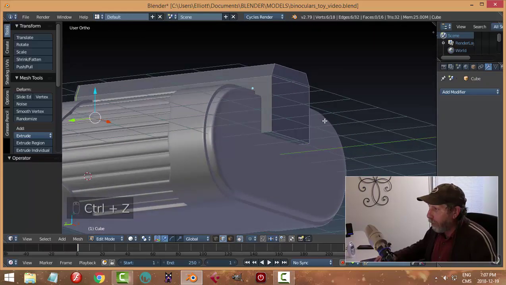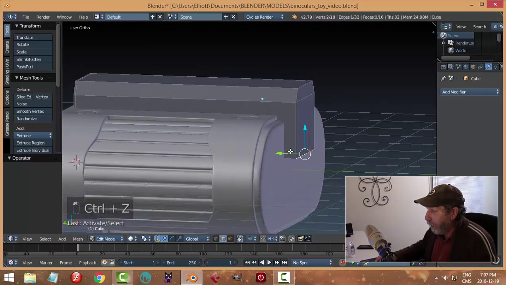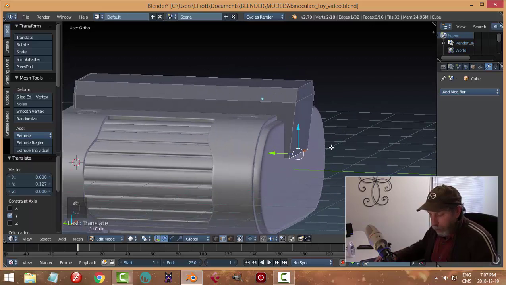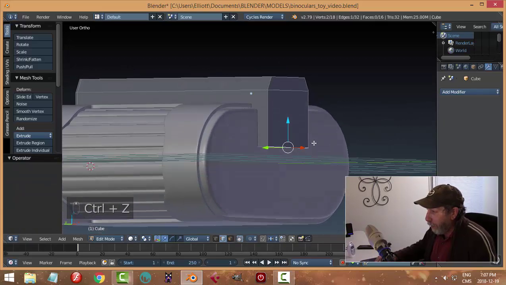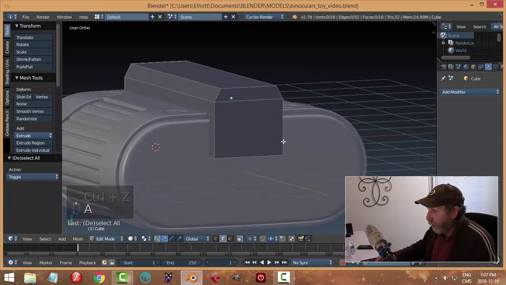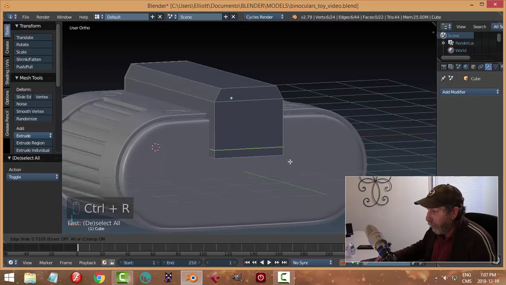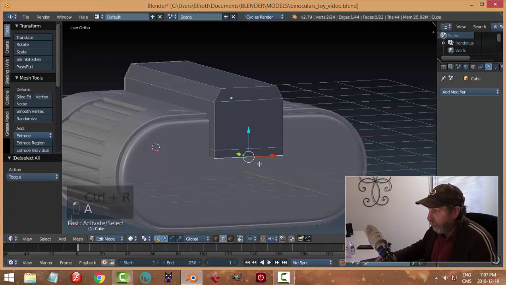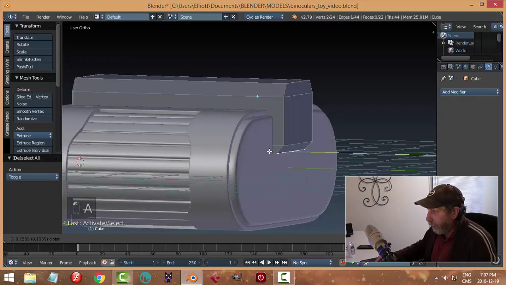Actually, before I do that one, I think I'm going to take this edge and pull it in. No, not yet. Not like that. I'm going to bring an edge loop down here, and then I'm going to bring that in. And I might make an adjustment to that.